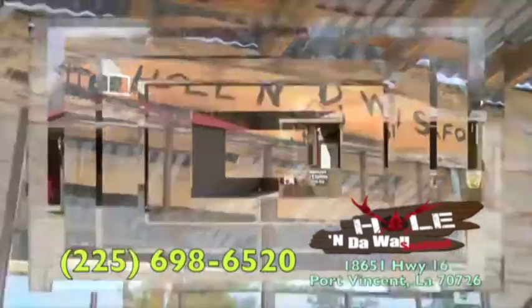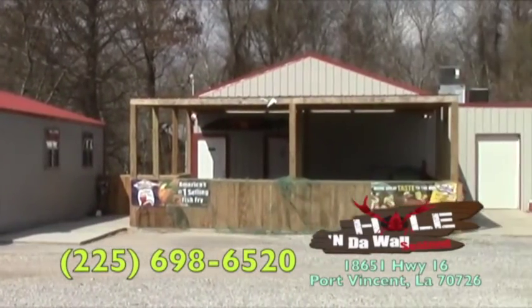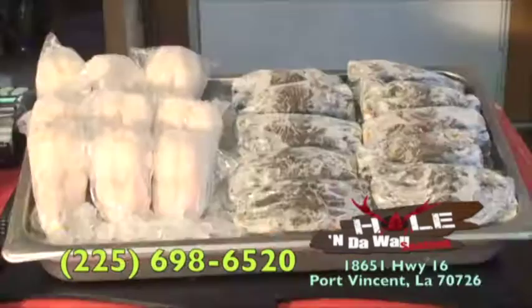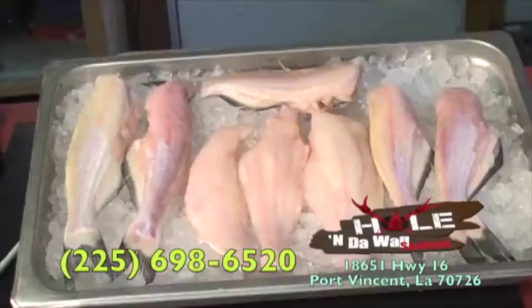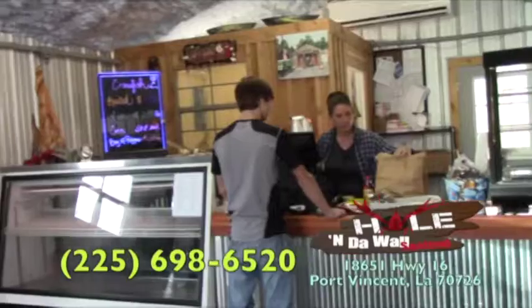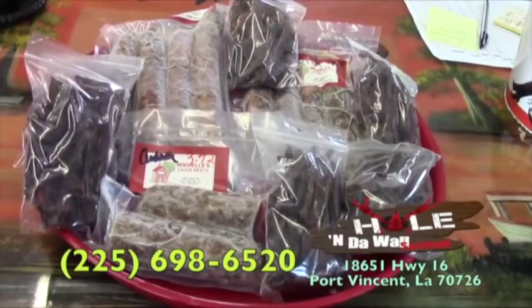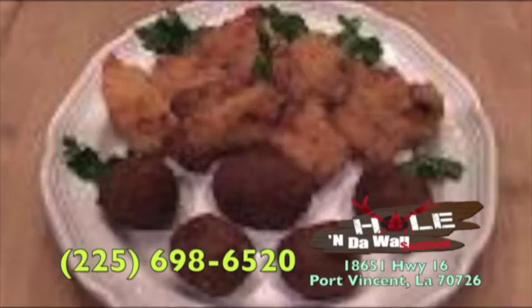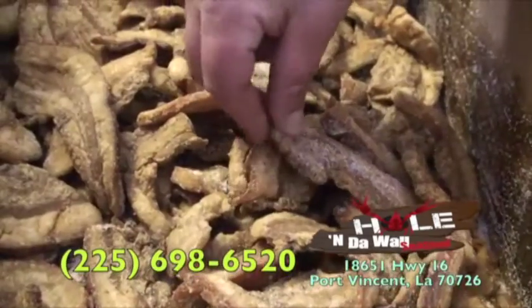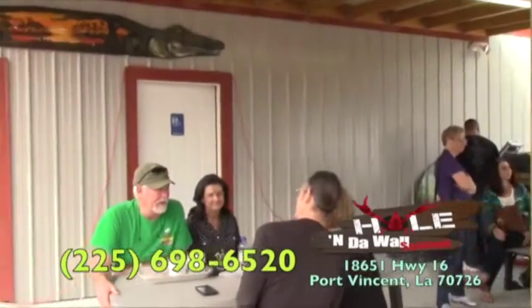Hole in the Wall Seafood and Cajun Meats now has more to offer — the same high-quality seafood: live and boiled crawfish, crab, sack oysters, frog legs, shrimp, gator meat, gar balls, and local catfish, just to name a few. Now selling smokehouse products including homemade sausage and andouille, beef jerky, stuffed pork chops and chickens, fried boudin balls, cracklings, and much more. Now processing your deer and hogs — come check out the new seating area.